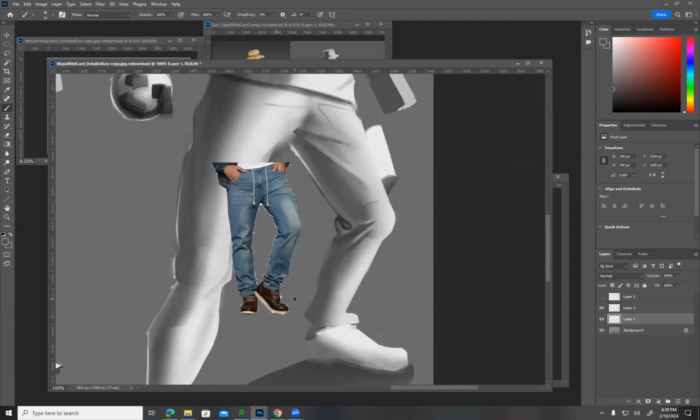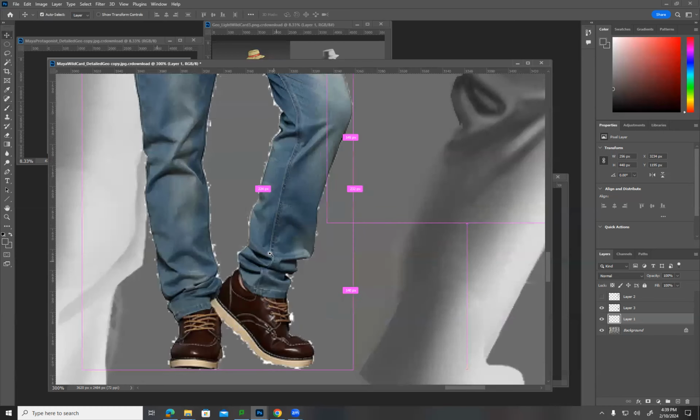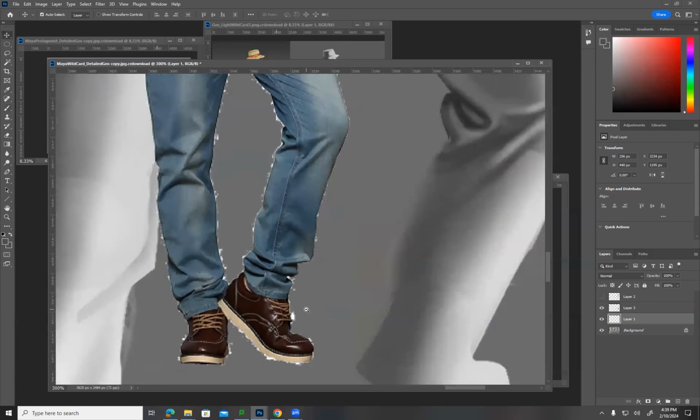Actually, I'm just gonna leave that reference right there for you to look at later, because I think that's giving you a lot of the answers right now, right? You got one straight pant leg and then one bent pant leg.